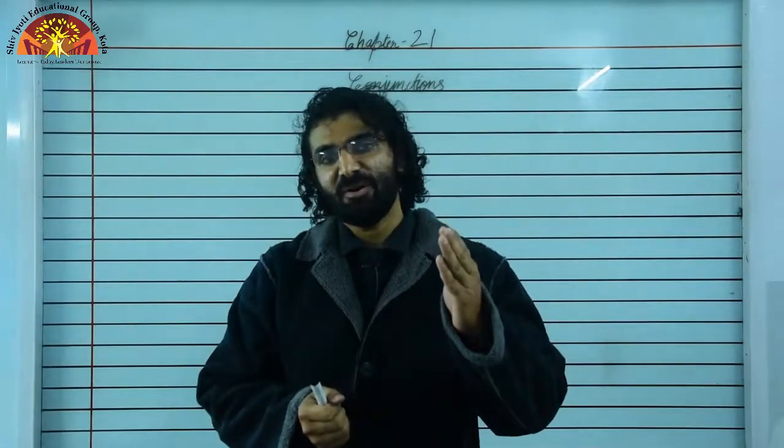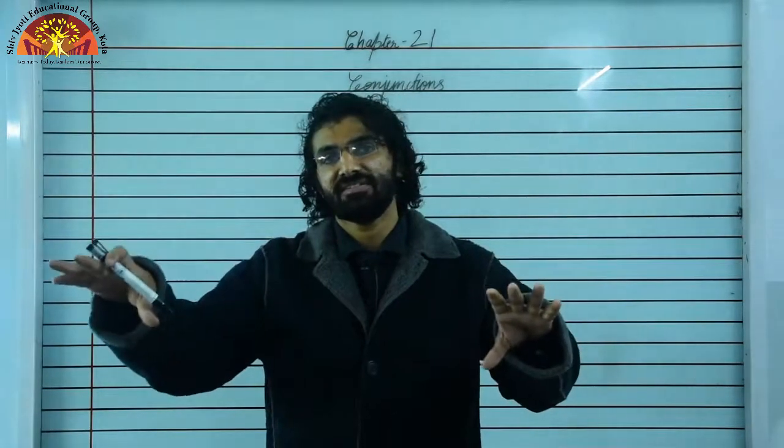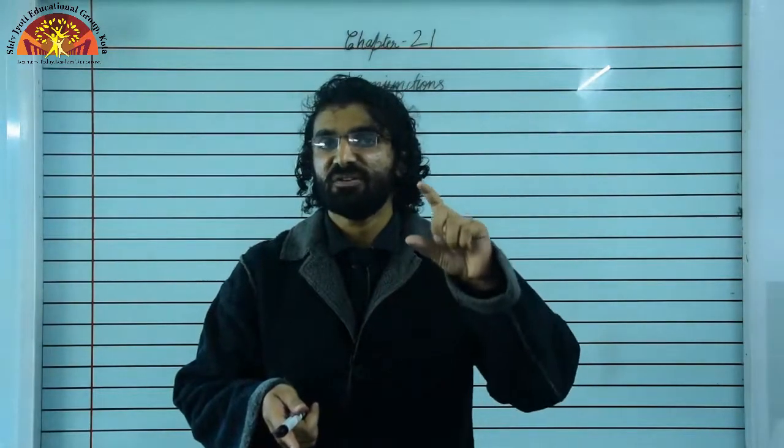We will now talk about conjunctions. Chapter 21, page number 95. I'm sure you must have heard about Kota Junction. Have you heard about it? Yes, you have. Kota Junction, what does it do? It connects so many railway lines. Similarly, conjunctions are words that connect two words or two phrases or two sentences with each other.